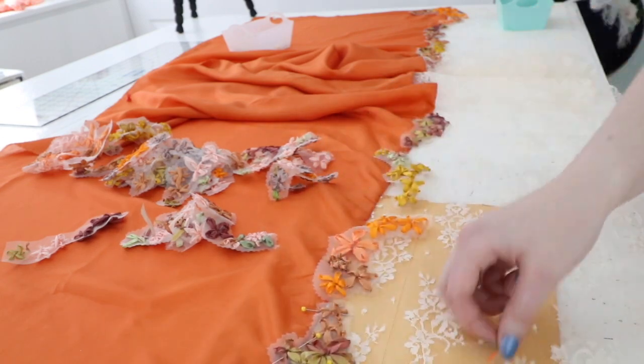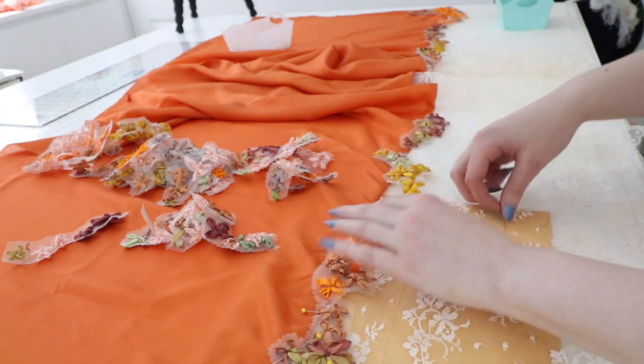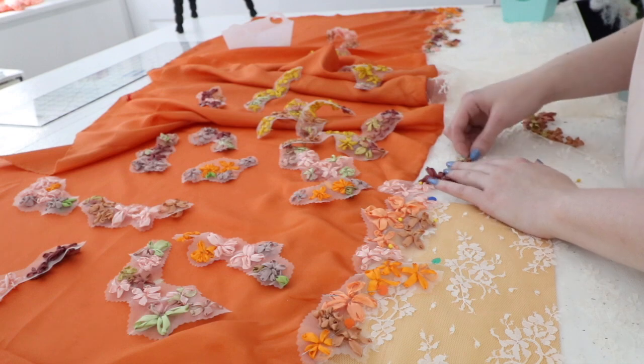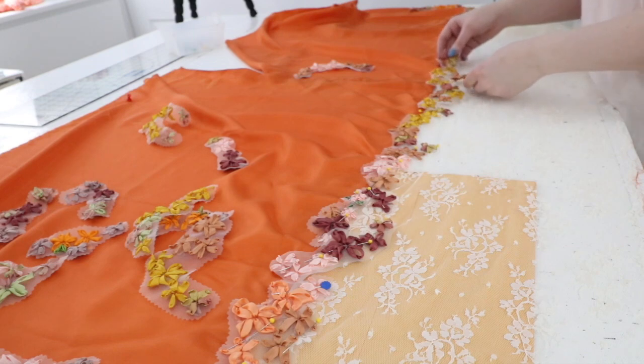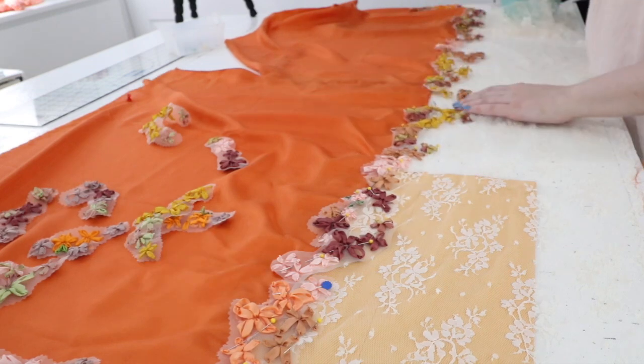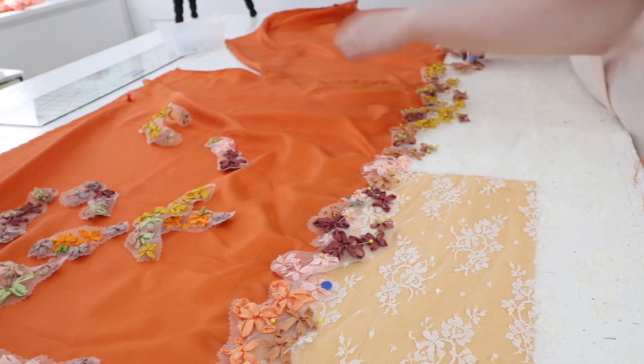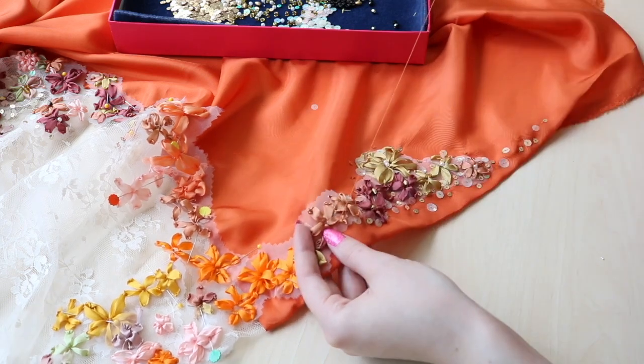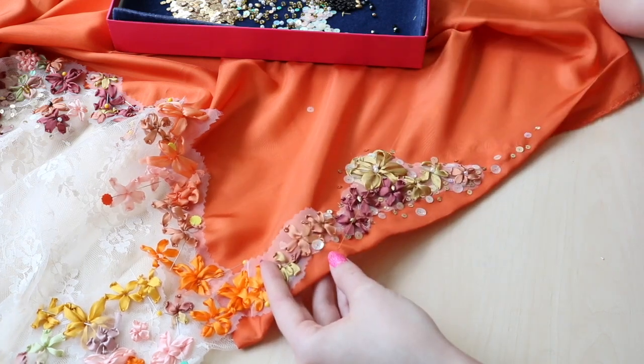I also tried to make the color transition between the appliques smooth. Since I didn't buy a lot of specific color ribbon, there were a lot of different colors of flowers, which I really liked the look of, but I wanted it to look intentional and for them to all fade together nicely. So I spent a lot of time playing around with the placement. Once I was happy with the placement, I pinned everything down and moved on to a different section. Eventually all of my appliques found homes and it was time to repeat the process shown on the bodice, except this time it's being done across almost three yards of fabric.